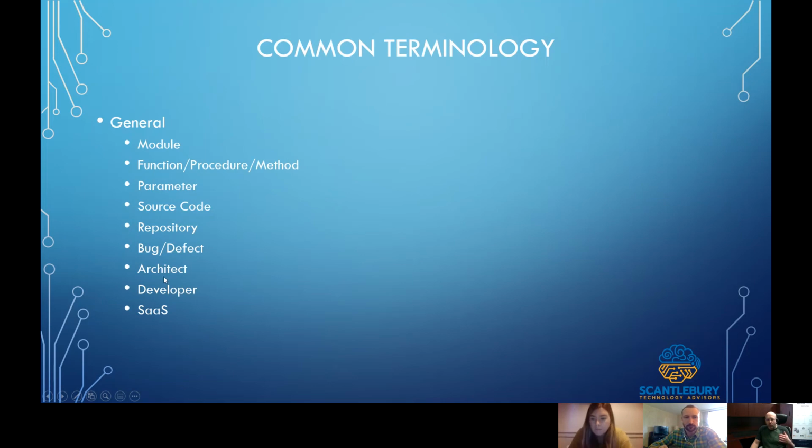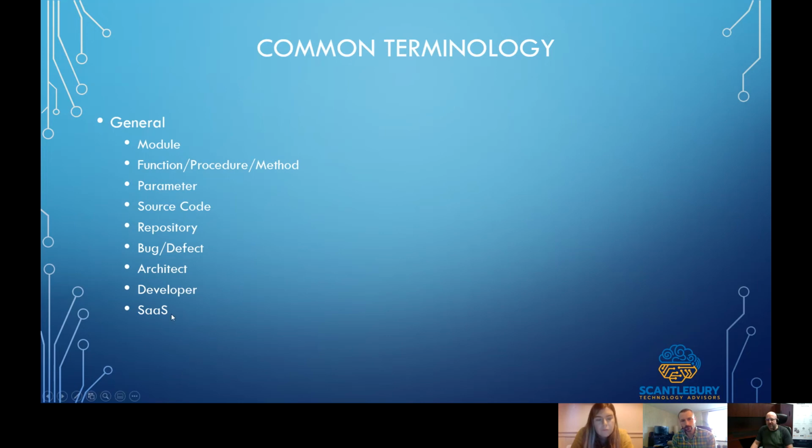Some other roles you'd have in software, like an architect, somebody who designs the system and figures out how everything plugs together. You have a developer. Sometimes they can be the same person, but there are 3 or 4 different roles. You'd have the manager or the lead that manages a project, an architect, which designs it, and then a developer that implements it, but those could all be one and the same, possibly.